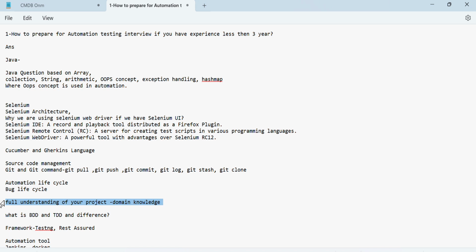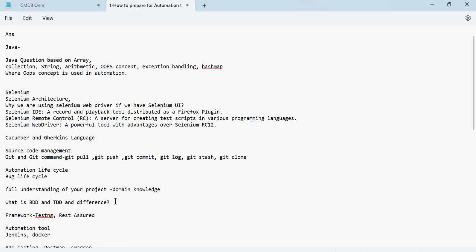If somebody works in the entertainment domain, you can mention that as well. So depending on the domain, if you worked in manual testing or in automation, you can mention that. And if you don't have any experience, you can mention any domain, such as banking, or any application domain. So that's it. Then you should know what the difference is between BDD and TDD, behavior driven and test driven.